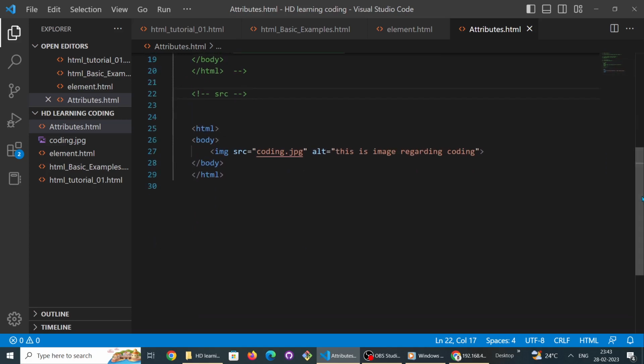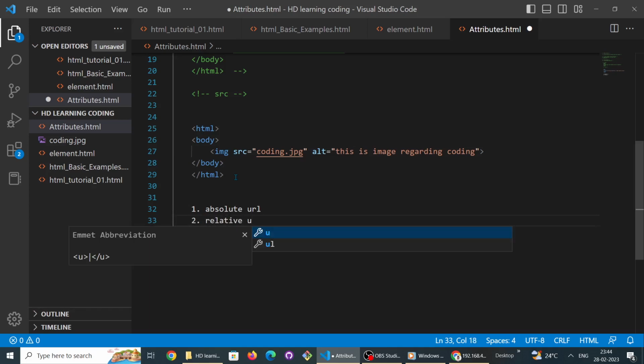Okay, I will explain more about which types of URL there are, right? For example, there are two types of URL: one is absolute URL and another is relative URL.